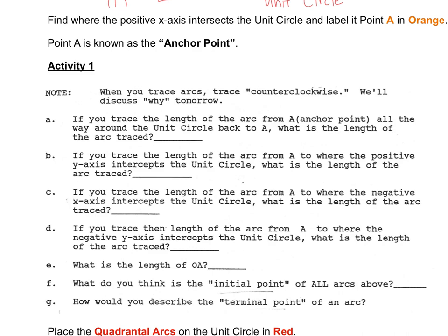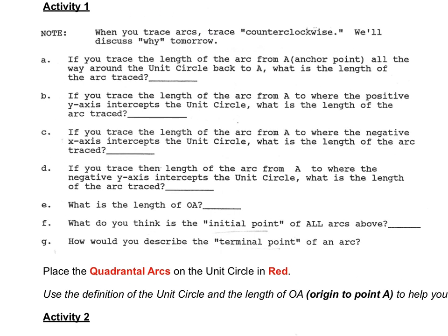All right. So if we start at A, and we go all the way around back to A, how far did we go? We went 2 pi. Then for B, if we trace from A up to the top where the positive y-axis intersects the unit circle, what do you think?